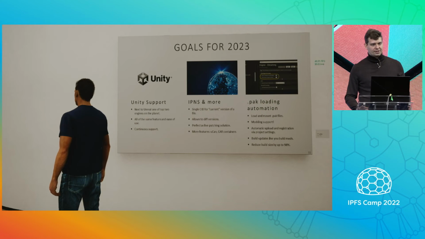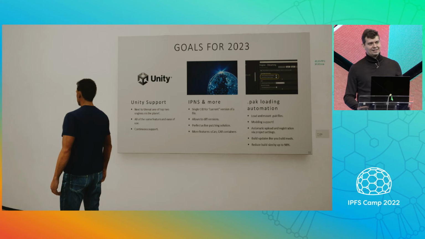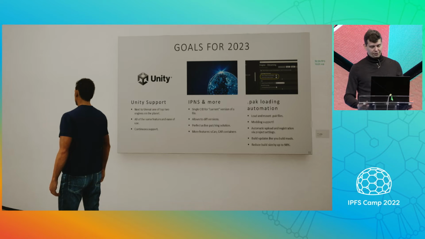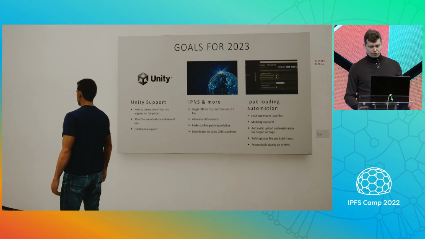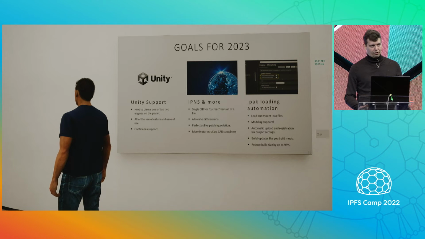So the goals for the next year for our company are, first of all, of course, to improve on the assets we already delivered. We also want to make a Unity support and implementation for both blockchain and IPFS. We want to have it on the same level of support and the same functionality as the tools already in place. We also need to introduce IPNS and some other cool features of the IPFS technological stack that will allow deep versioning and really allow easier distribution of incremental content.